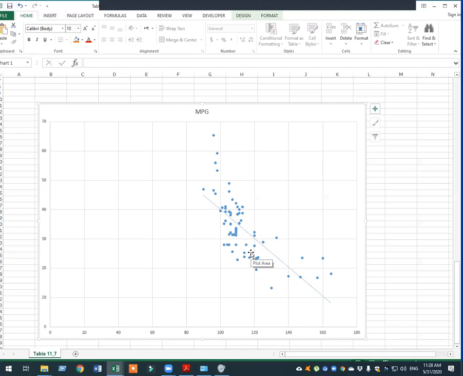Then the second assumption was that the mean of the error terms is zero. What does it mean? As I told you, the error terms are lying to the right and left of the regression line. They are putting some kind of positive effect, because any point above this line shows a higher mileage per gallon, and any point below this regression line shows a lower value of the mileage per gallon. So on one side it has a positive impact on the mileage per gallon, on the other side these other factors put a negative impact, but according to the assumption the mean of the error term u becomes zero.